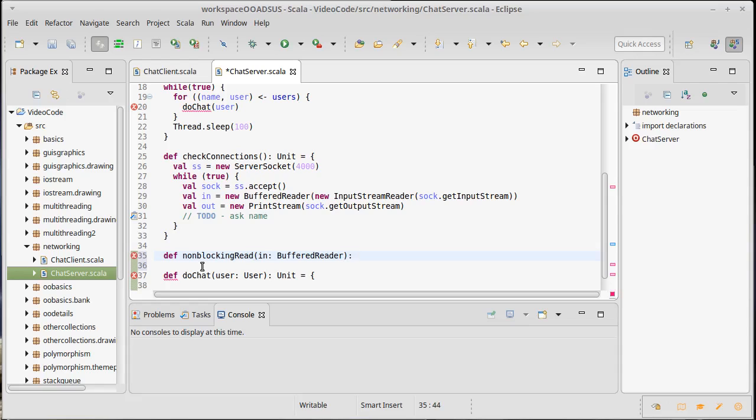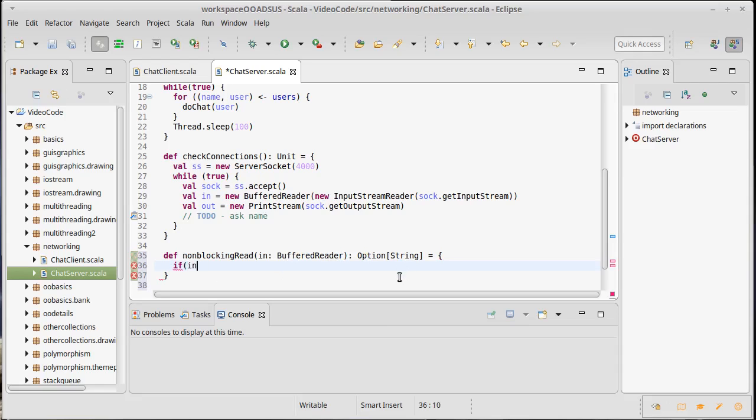You can do the same type of thing actually with a raw input stream, and it returns an option of string. Okay, so if there is no input, it returns none. If there is input, it will return the string that was read.